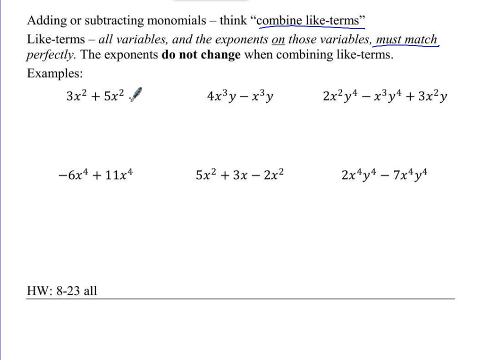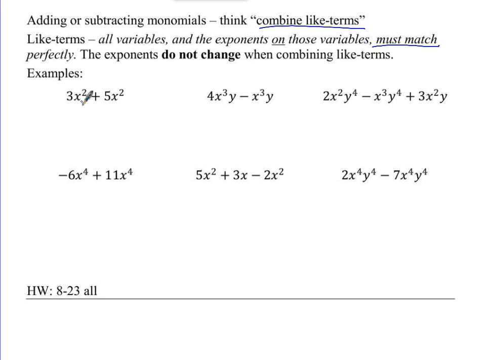If I take 3 apples and I add 5 apples to it, what do I have? 8 what? Apples. Did I wind up with 8 apples squared? No. Did I wind up with 8 double apples? No. Did I wind up with 8 oranges instead of 8 apples? No. I wound up with exactly what I had to begin with, 8 apples, okay?